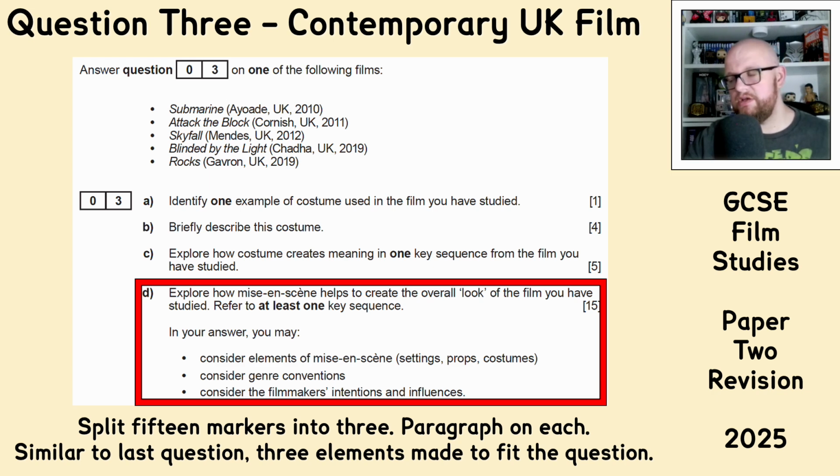I had a student last year who, naturally, my whole class went into the paper 2, and they came out and they said to me, question 3 was about me. The 15 marker was about mise-en-scène, and I thought, how is that possible? How have they sort of managed that? And then it wasn't until I saw the paper that I saw this, where it says, explore how mise-en-scène helps create the overall look of the film.